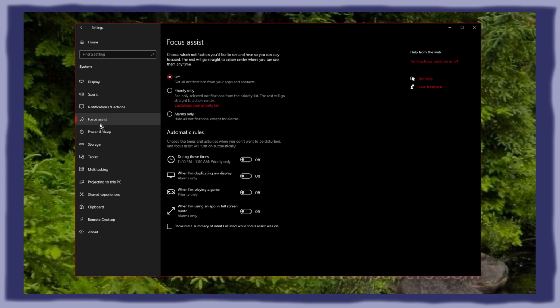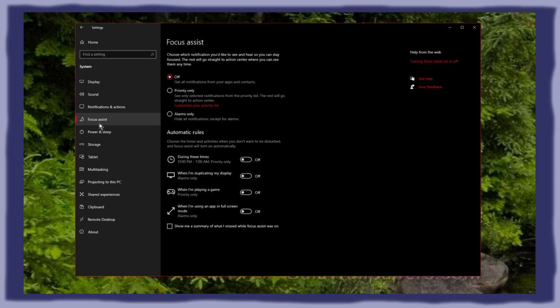Focus assist. Always have this off, everything off, because if you're having visual or hearing problems, yeah, you can use this to help you. But honestly, it's not best for a disabled person. It's more like setting an alarm clock or mentions or notices or something like that.